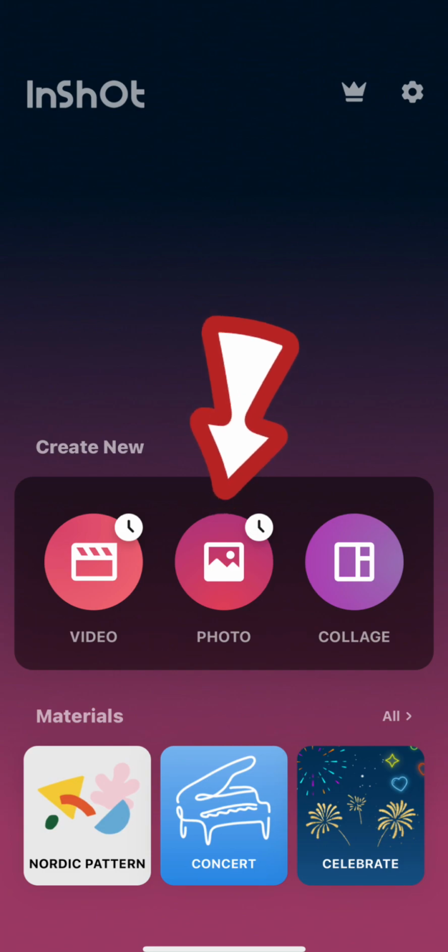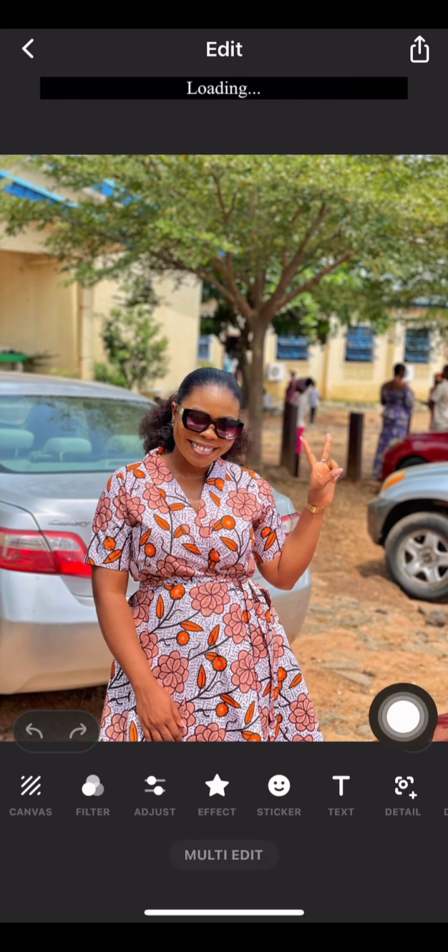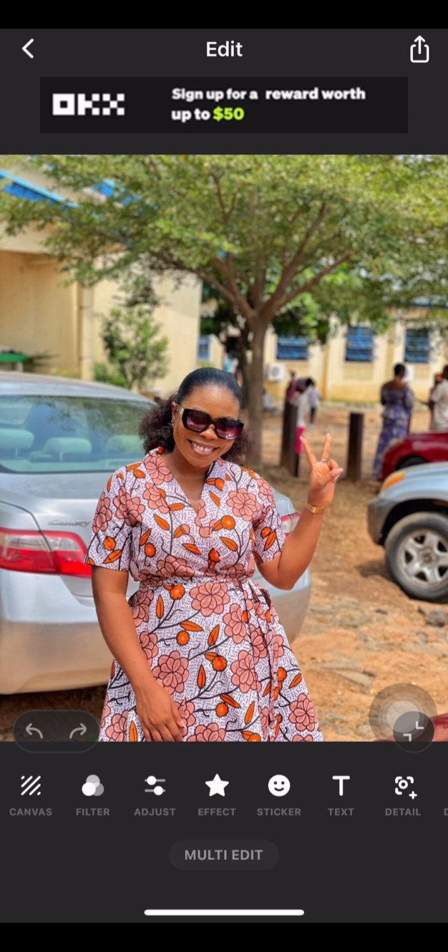So you can also do the same thing with your photo. I'm going to be using this image. It was shot on my iPhone using the portrait camera, but I feel like the background is not blurred enough. So a quick tip: before you blur the background of your picture, don't use a full picture. It may not really do the trick.